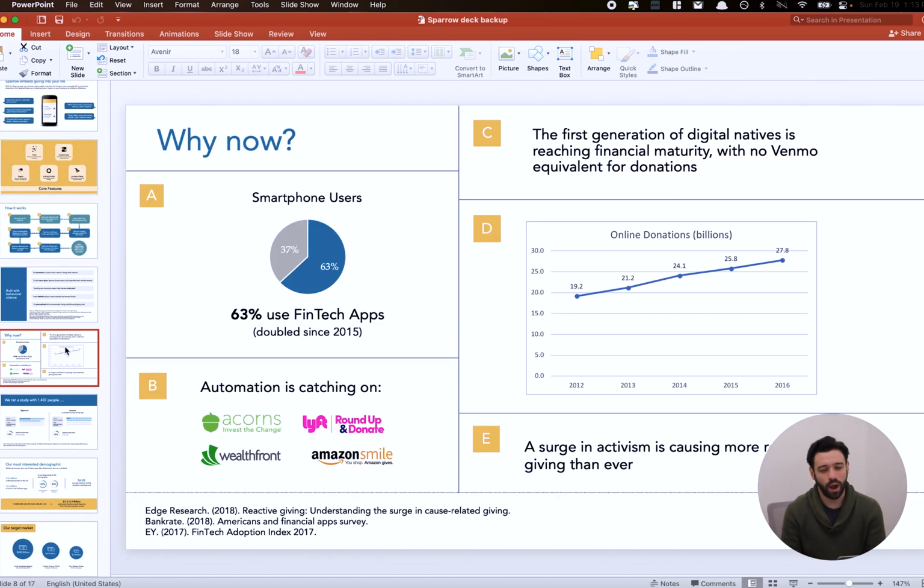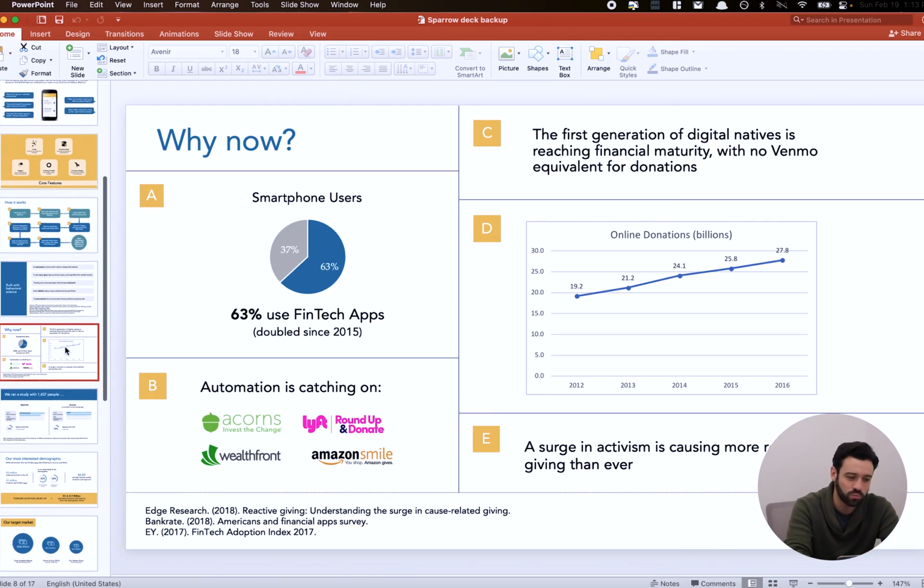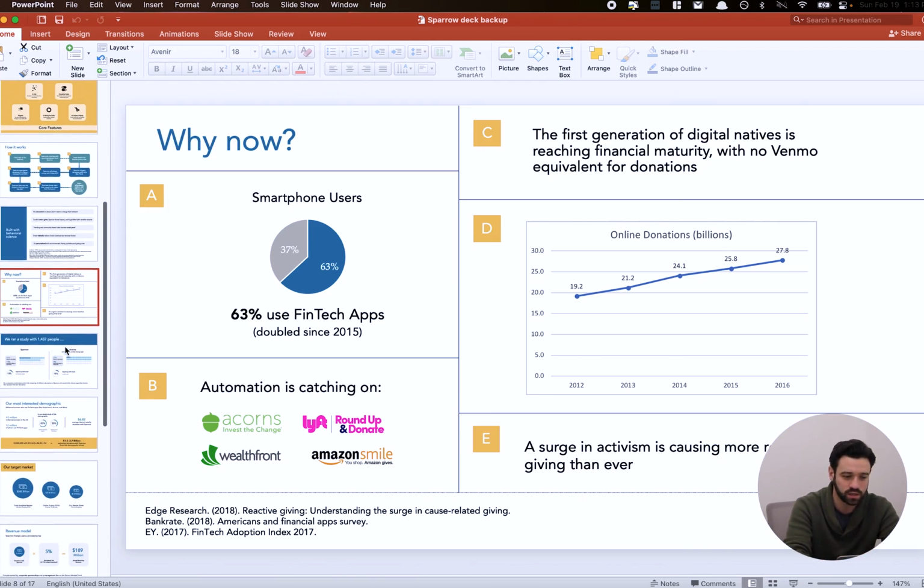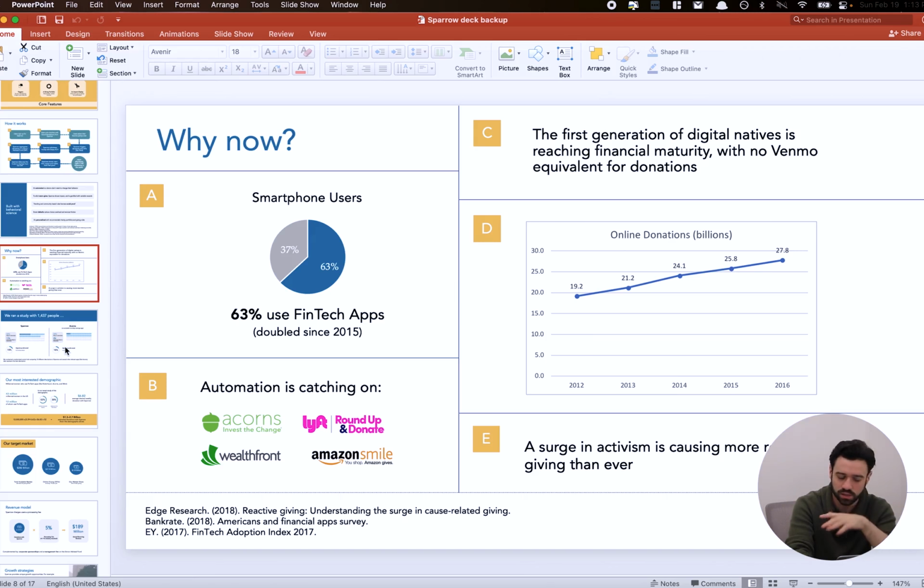In this one, we did a why now. You'll see this in some decks, not in others. I lean more against the why now slide now, especially because this was a pretty weak story. The issue with this slide is really that we had 5 different why nows. If you had one that was really compelling, that could be good. But if you need that many, it's not a good sign.